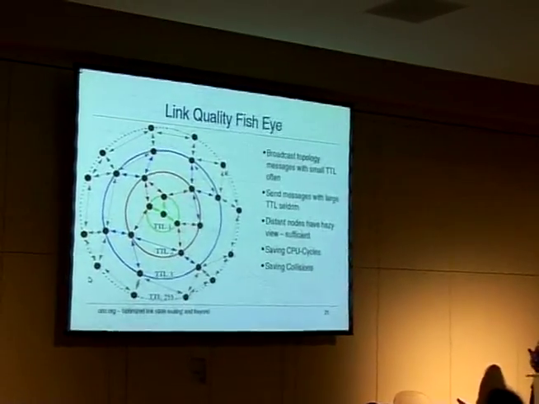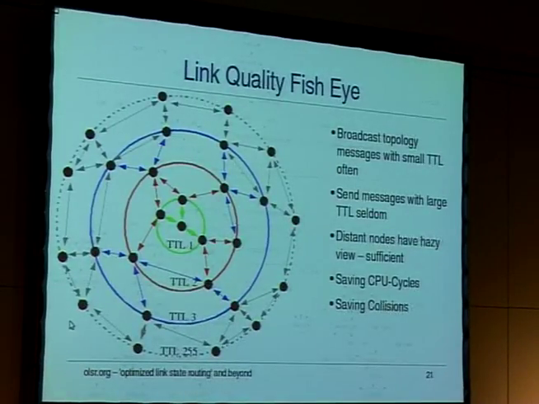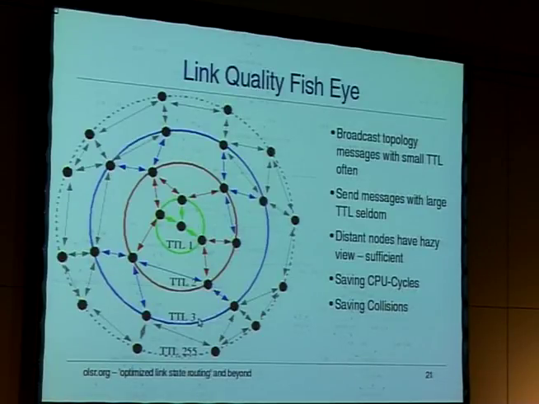So we started reusing an idea which we already used before, which was introduced in mobile mesh. It's called fisheye routing. We call it link quality fisheye. Those topology control messages have a time to live stamp, and with a simple hack we manipulate it. We send packages with a time to live of 1 very often, with a time to live of 2 quite often, with a time to live of 3 often, and with a time to live of 255, which is now the default in the previous releases, every now and then. At the moment, every 13th package is a topology control message that is sent all over the whole mesh, flooding the whole mesh.